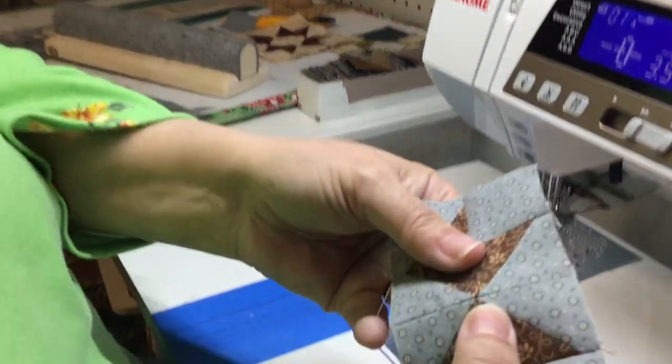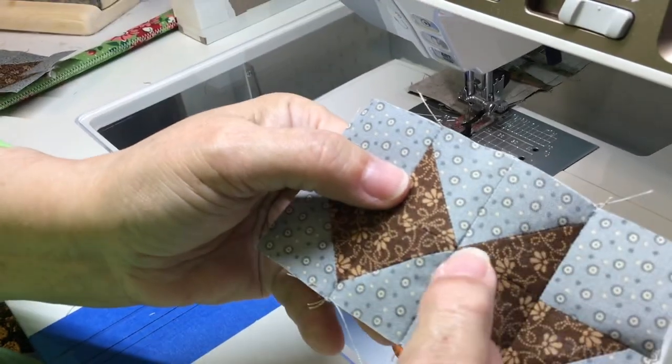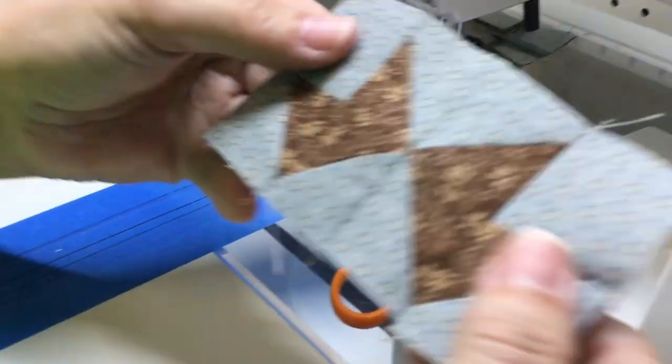Okay. Now, see, that one's real good. Let me see. I find that one perfect. See, both points come right together. They're smooching. That's very good.